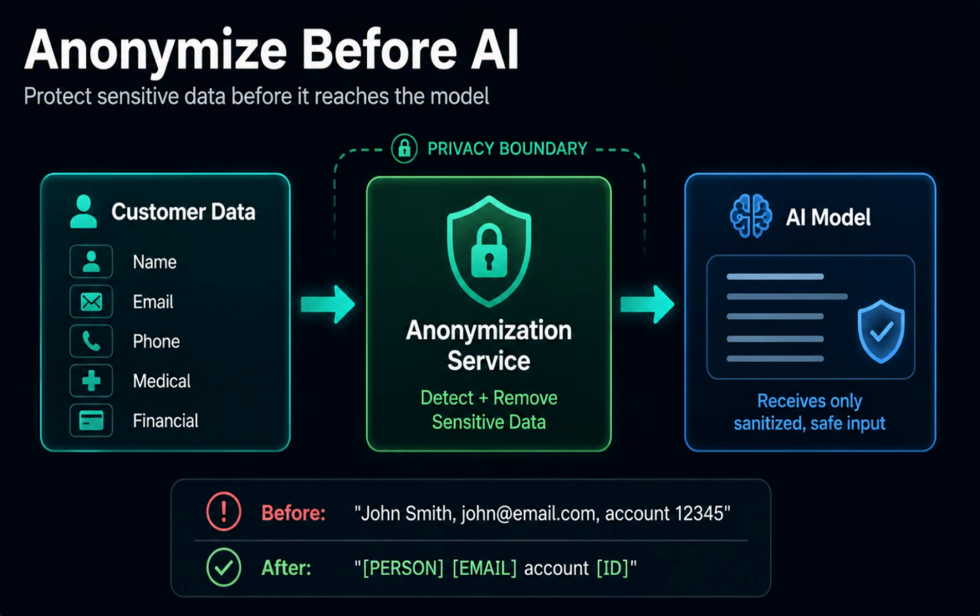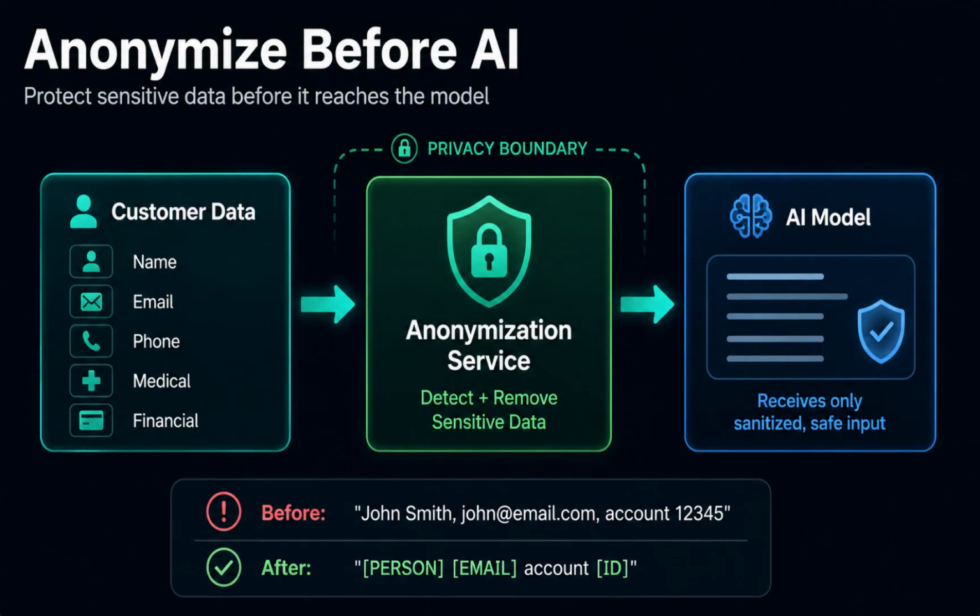If you're building AI automations for agents that handle customer data, one thing you really need to think about is what information you are actually sending to the AI model. In industries like healthcare, finance, insurance, or legal services, that data can include names, emails, phone numbers, social security numbers, account numbers, medical information, and other sensitive details. In many cases, the AI doesn't actually need that information to do its job.